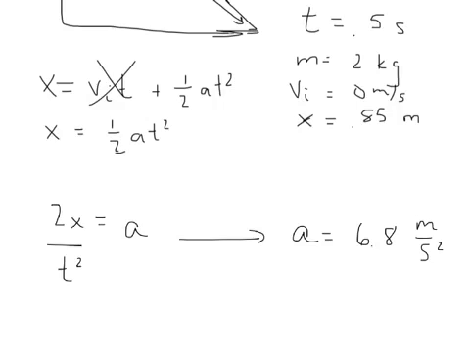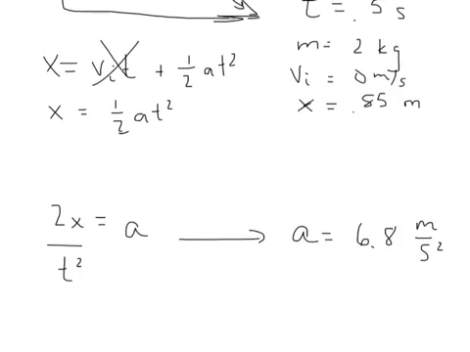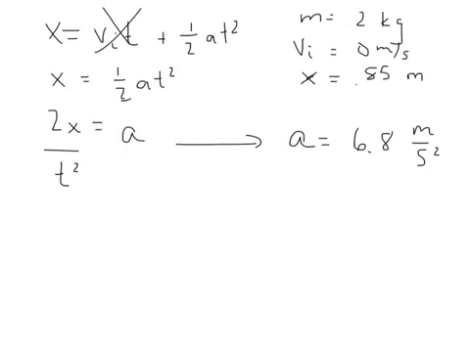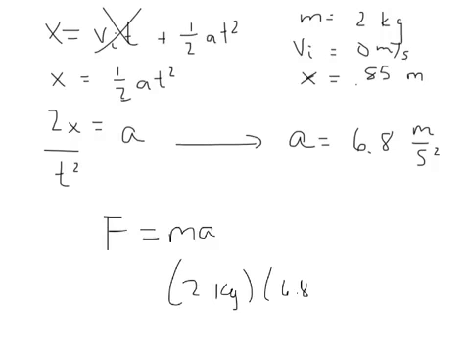Now, if I want to know what the overall force acting on the object is, what do I have to do? Multiply the mass times the acceleration. Very good, Aaron. So again, use F equals ma. So we use the 2 times that. So just double it, really, because the mass happened to be 2 in this problem. And we'll multiply that by the acceleration. What would my units be for force? Yeah, newtons. And I can tell because it's kilogram meter per second squared. That's the units of a newton. So what do we got? 13.6?